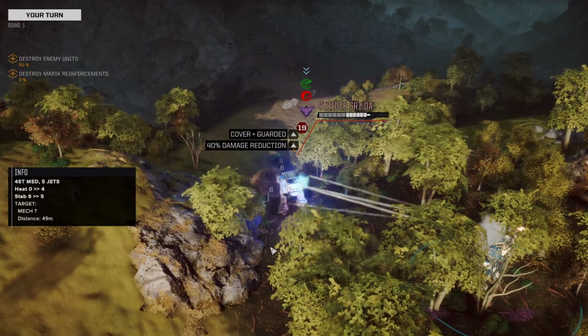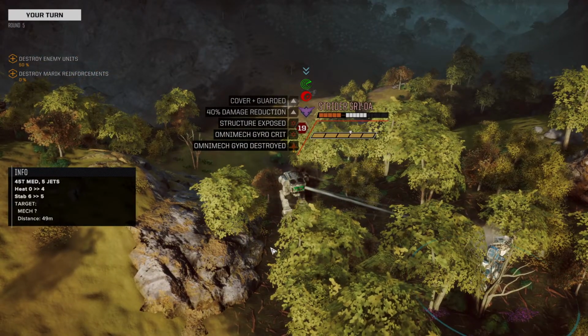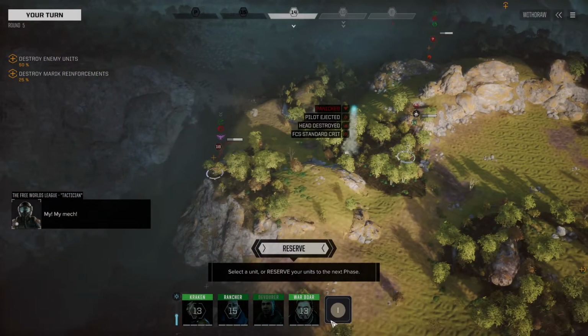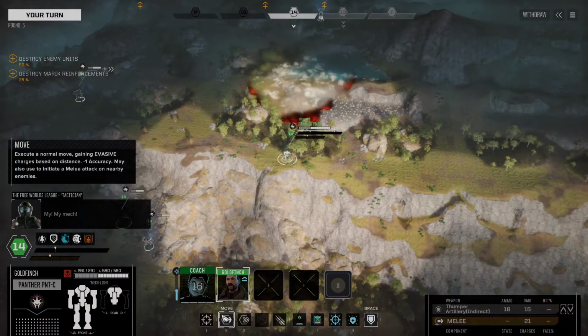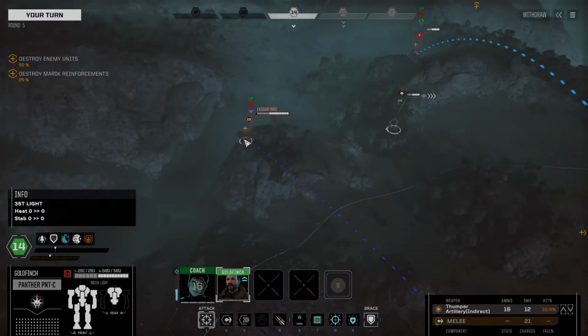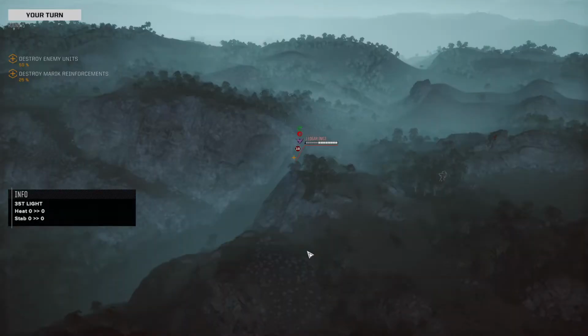Firing full complement on enemy. Omnimech gyro destruction. And an ejection. Okay, we'll take it. Ready to rock. The Panther is just going to drop artillery, I think, on the J. Edgar at this point. I'm on him. Yeah, that's a full-on miss right there.